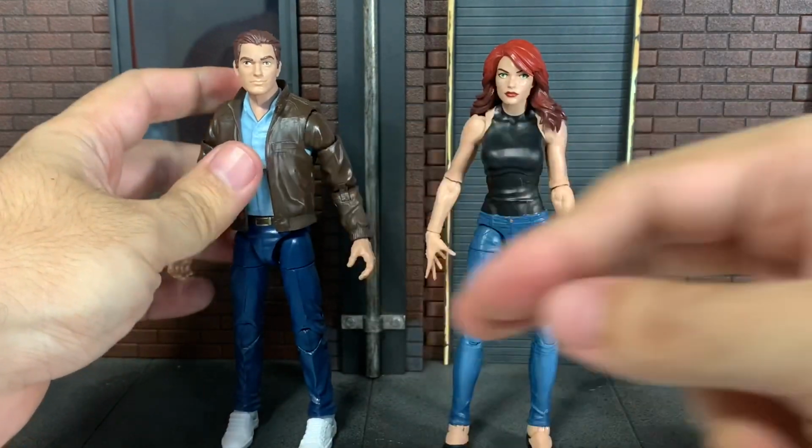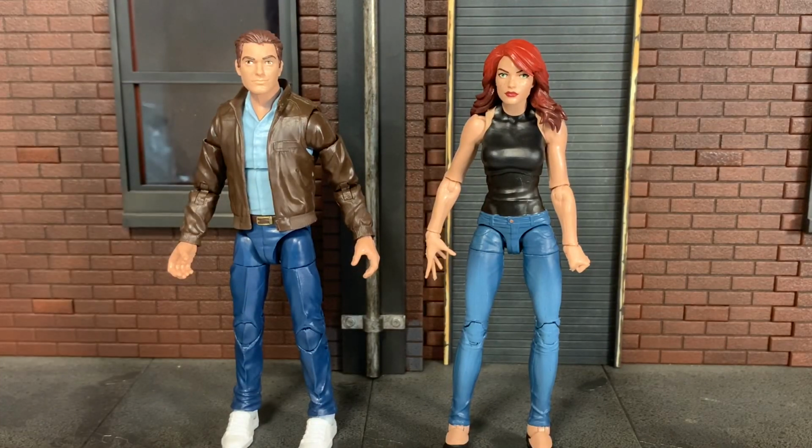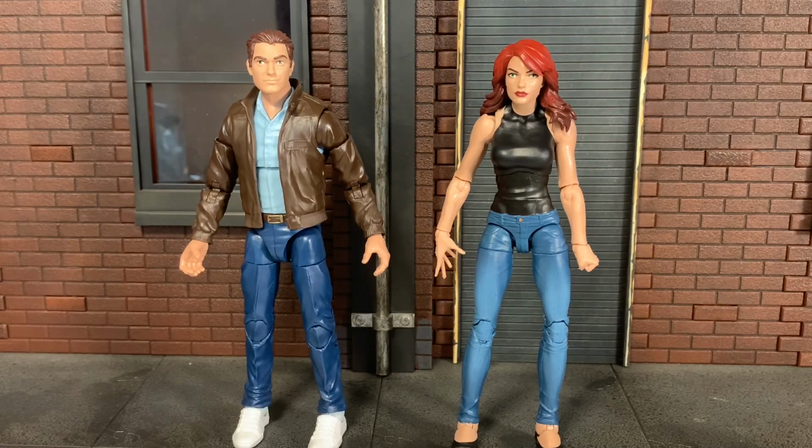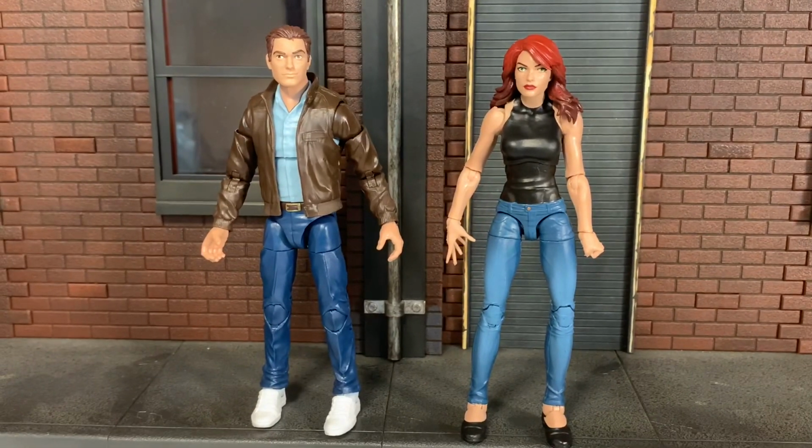So this came out and there's been talk. Do we want more civilians? I definitely want more civilians. I wouldn't mind a Harry Osborn to go with this, Michael Morbius pre-vampire stuff, and Spidey, you know, we got a powered down Johnny Storm, which I'll compare here. But yeah, we got a casual Wolverine. I'm trying to think what other type of civilians. What about Aunt May, man? How would we go about getting an Aunt May? It has to be in a 2-pack with a really kick-ass figure, I think, for an Aunt May to sell really well. But let's take a look at Pete with some other characters.